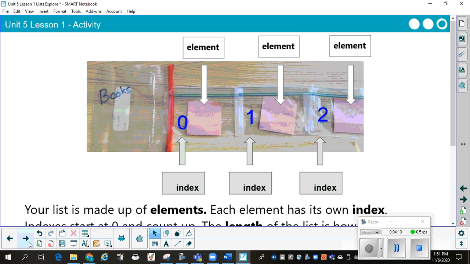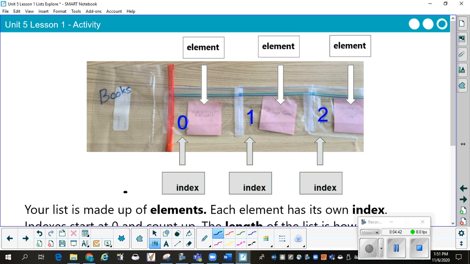Now, what do we call these things in the list? Well, the list itself is books. That's the name of my list. Then in this list, I have different elements. I have Red Wall, Hunger Games, Wrinkle in Time.